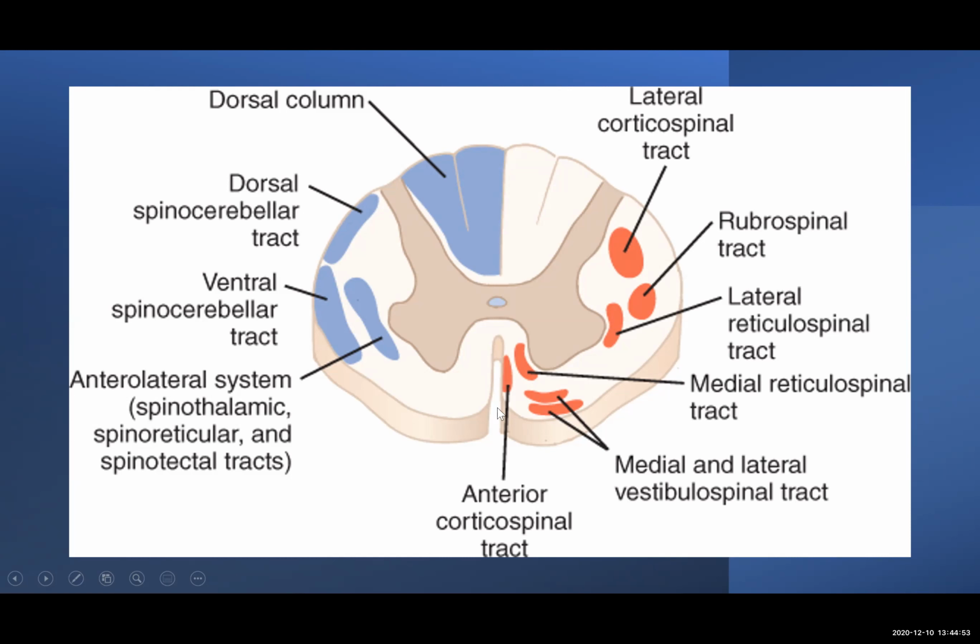The anterior corticospinal tract also has some motor components, but then the anterolateral spinothalamic tract, if you remembered that, carries primarily our sharp, dull sensation and superficial touch and those kinds of things. And then there's some light touch as well in the anterior cord here. This being the front of the cord, this being the back of the cord. So you cut it and we're looking straight down on top of it.